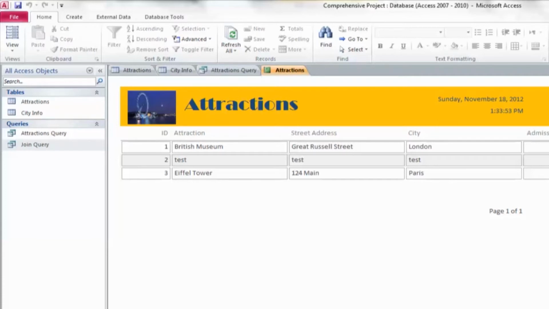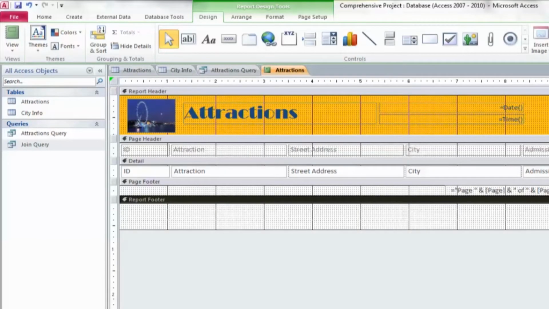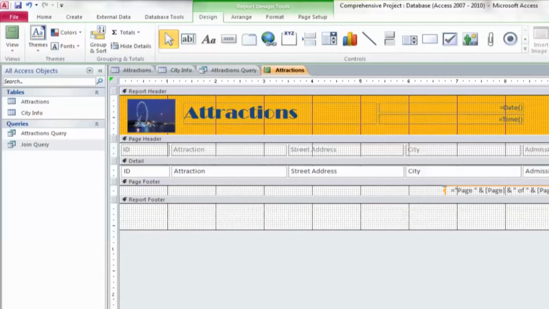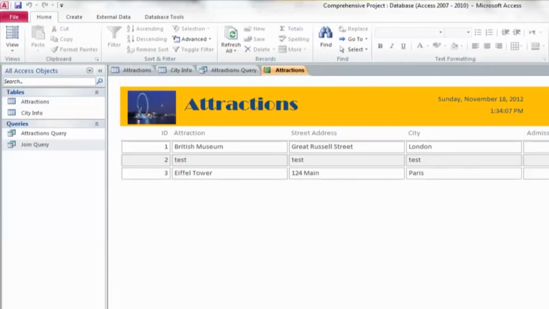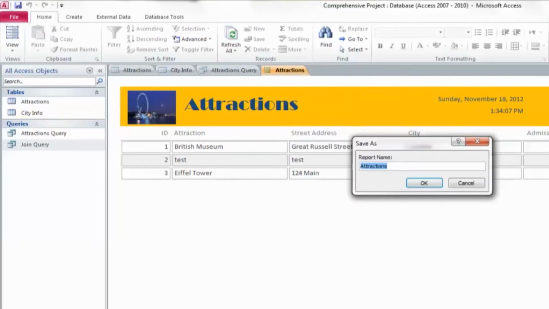And I really don't want this page 1 of 1 at the bottom, so I'm going to go and delete it. So I find where it is in the report, which if there were more than one page, this information would tell it to put in more pages. I'm going to just delete it because I only have one page, and that's fine. And now I've modified the report, and it's really easy to see. This is a list of the attractions. So I'm going to save this report, and that is the last part of the assignment.